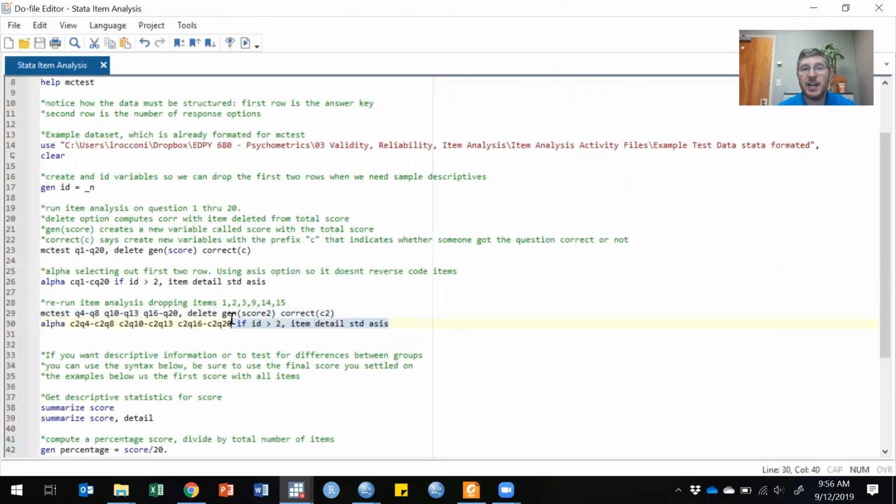We could run our alpha again. Let's run it unstandardized this time. And I don't think I need the details either. Those are just that correlation matrix.